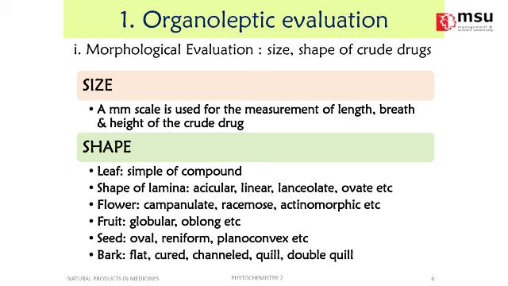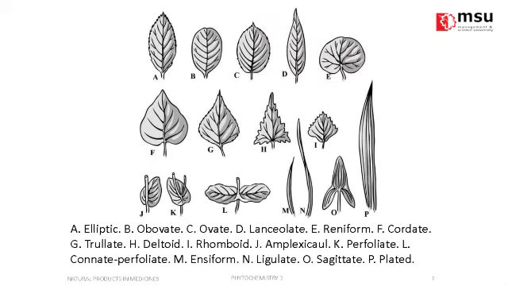And in terms of the size, we may say in millimeters in terms of the scale. And in the shape, you can see a simple compound, the shape of the lamina, flower, fruit, or seed. There are different descriptions. We look at the different descriptions of our plant, whether the apex, the lamina here, or the veins of it. The vein is actually proportional to what we have characterized. Okay, so it should have its main characteristic. So we have elliptic, ovate. I hope you try to memorize this one. At least a little bit of familiarization with what the characteristics are.